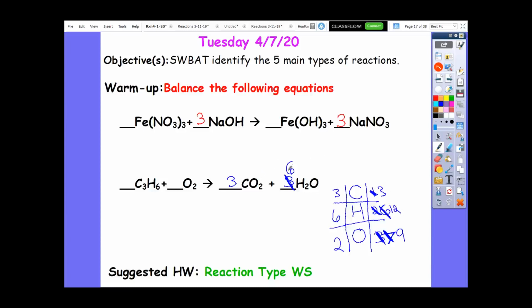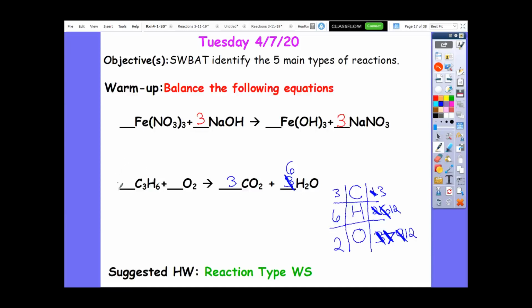Then I need to count up my oxygens because now I have 6 oxygens plus 6 oxygens. Oh, look, already I've got an even number, but I'm not going to go and focus on my oxygens because I had a balanced hydrogen and I just unbalanced it. So rather than go back to oxygen, I need to fix what I just broke. So I had 6 hydrogens, now I have 12. So I'm going to come back here where I have 6. I need it to be equal to 12. So 6 times something gives me 12.